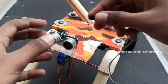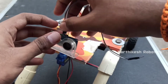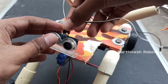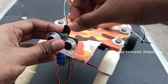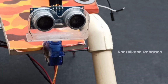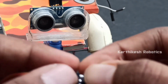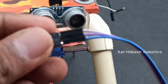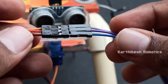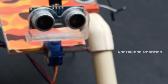Take four male to female jumper wires to connect the sensor to the Arduino board. Now connect the female jumper wires to the sensor and the male jumper wires to the Arduino board. And then take male to male jumper wires and connect them to the servo motor wires, which are positive, negative and output pin. That orange is the output pin, red is the positive pin and brown is the negative pin.